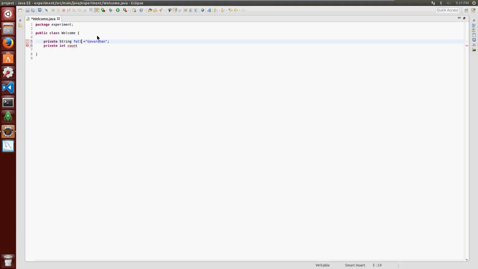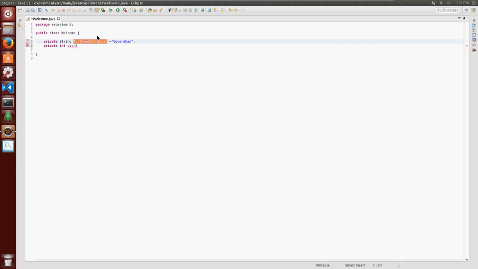Whenever you are declaring variable names, the typical standard is that you should not start with capital letters. It will work, there is no harm, even if you write something like this. But as an industry standard, you use the first word in small letters, and the second word and third word start with upper case letters, like fullName.